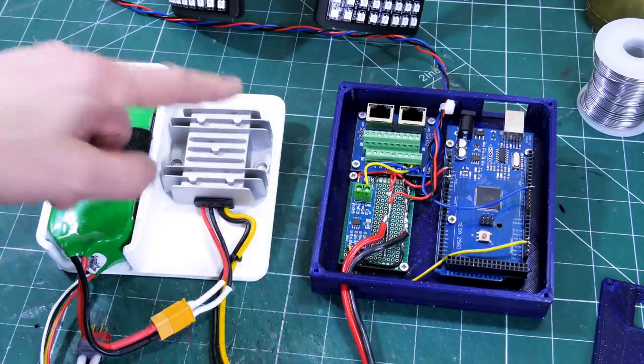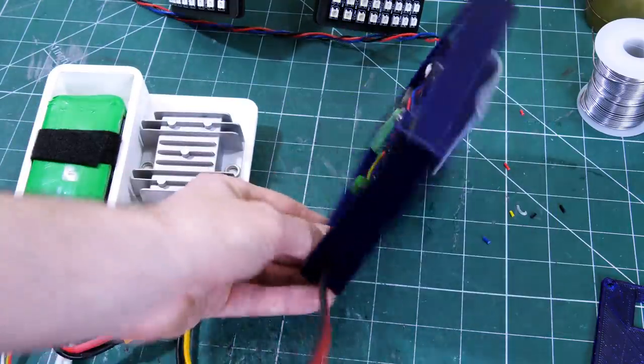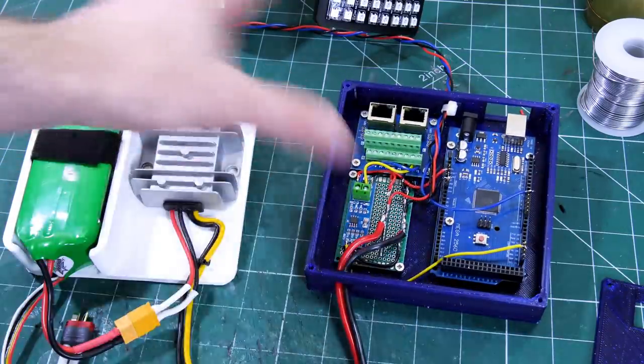On the other board, we've got the battery and the regulator, and both of these have belt clips on so that I can wear them on my waist belt and I don't have to carry all this mass on my head.